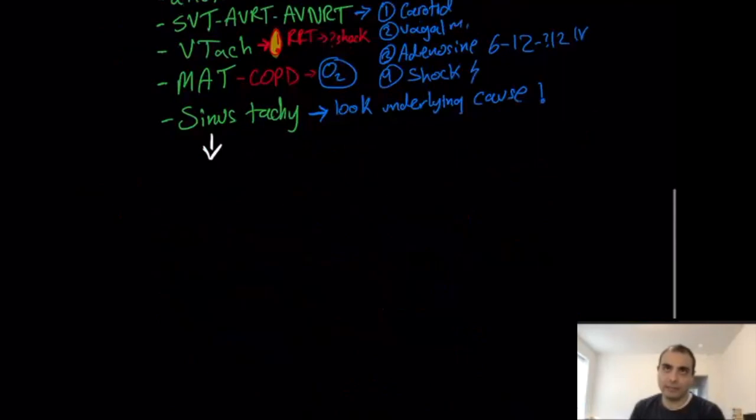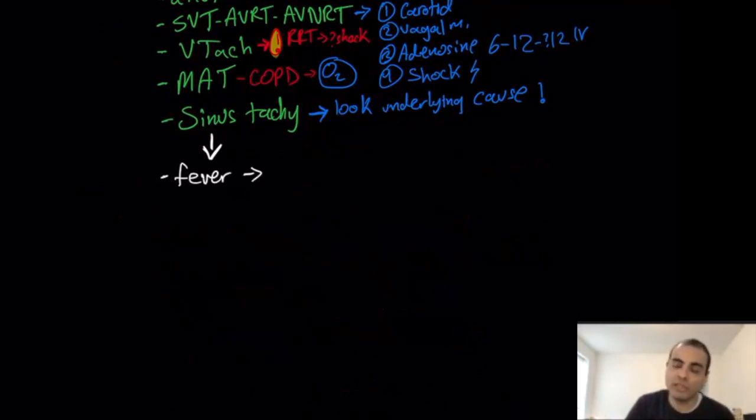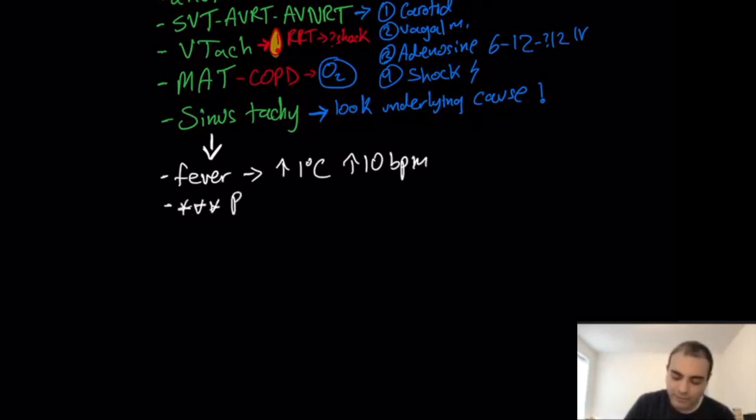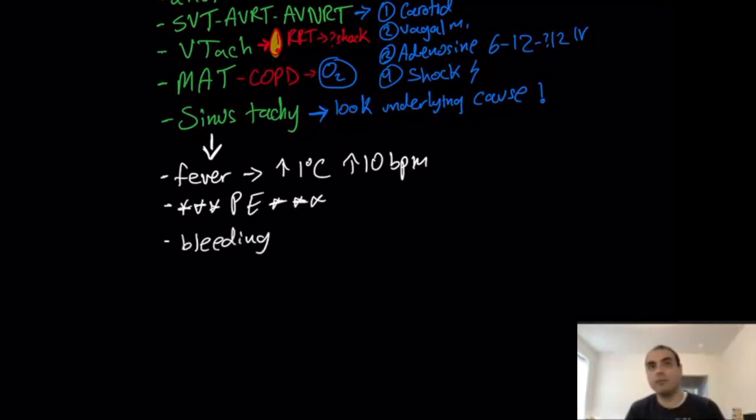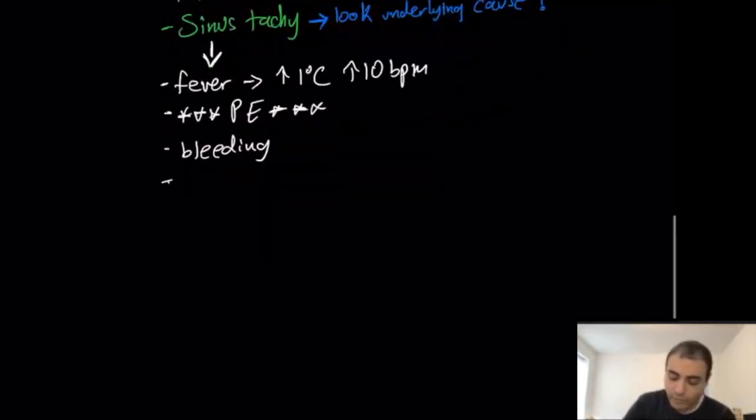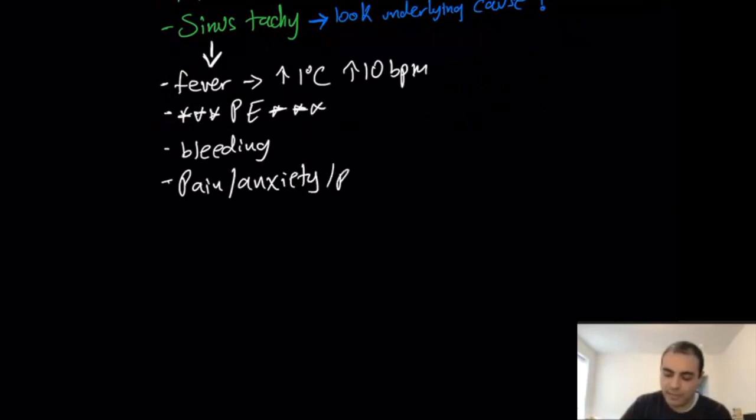So what causes sinus tachycardia? What are the things that you just have to think of right away? Fever, pain. Okay, fever. What about fever? Do you know how much you expect the heart rate to be? With each degree, an extra 10 beats. You increase 10 beats per minute. Exactly. Okay, good. And then somebody mentioned, very important, never miss a PE. Okay. Bleeding. These patients will have bleeding. Very important. Okay. Another one, pain, anxiety, these things, or some psych condition. Okay.